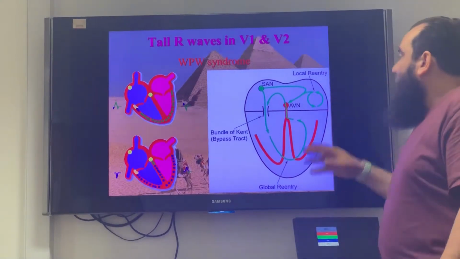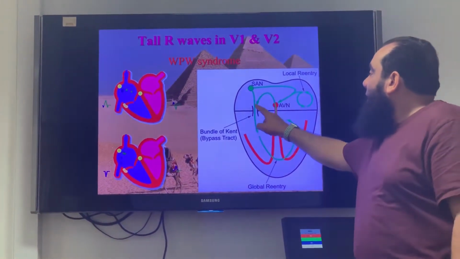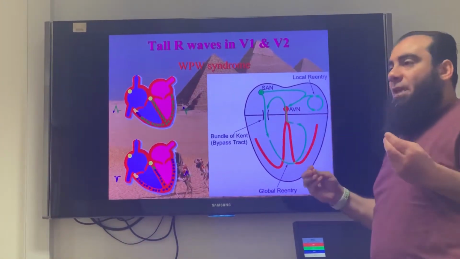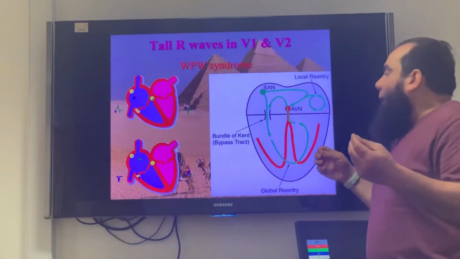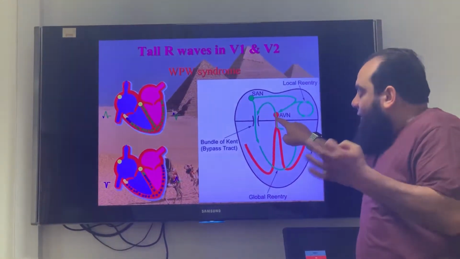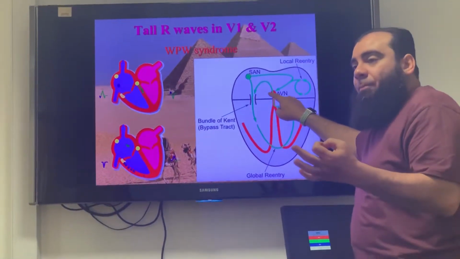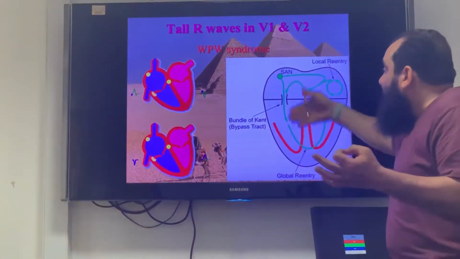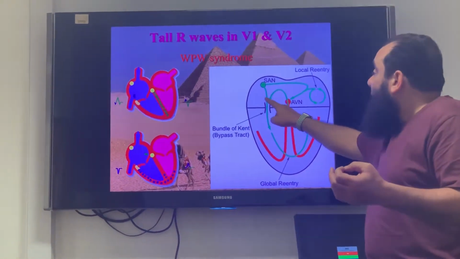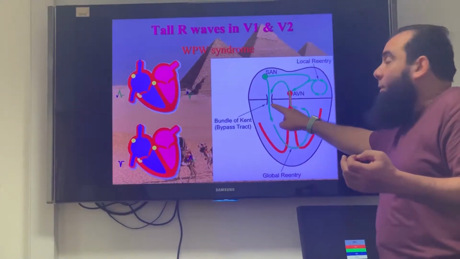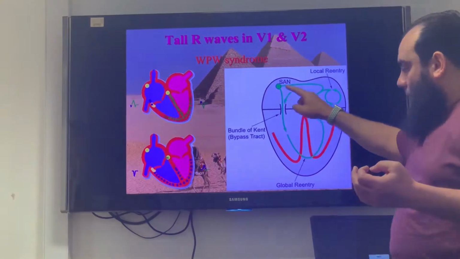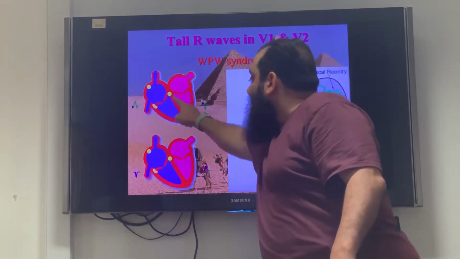That's normal. In this situation, we have a bypass track other than the AV node through which the impulse goes. What's the problem with that? There's a big issue, in fact. The AV node has a characteristic feature of delaying the impulse to allow blood to come through the valve, so the ventricle can be excited. But that's not going to happen now, and the impulse is going through here simultaneously. It's going through here as well. As you can see, it's going from both sides.